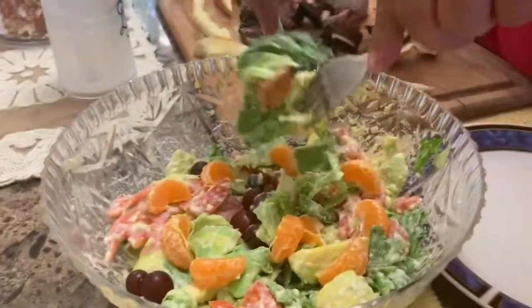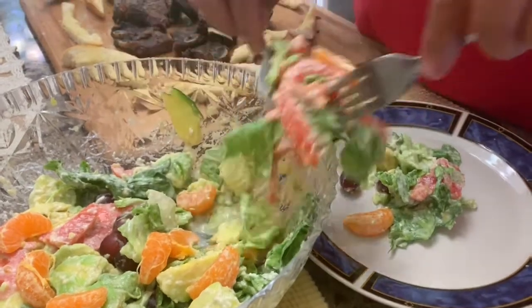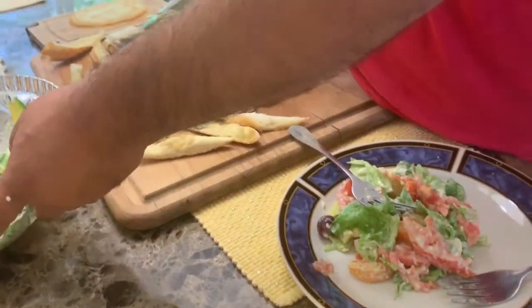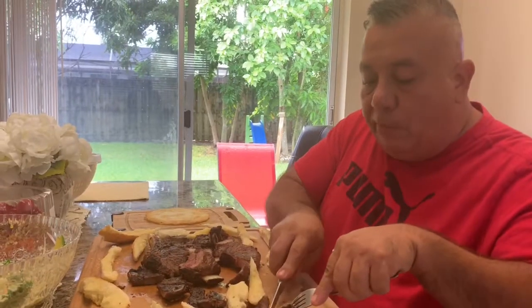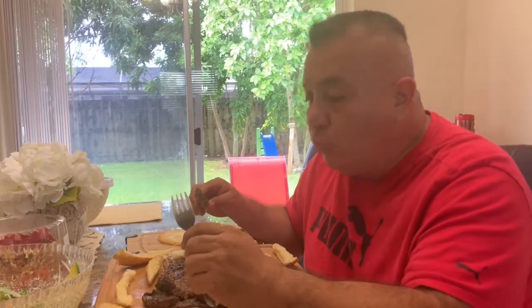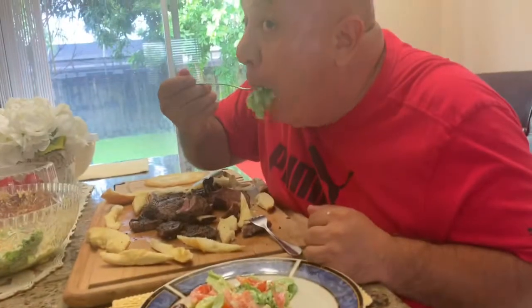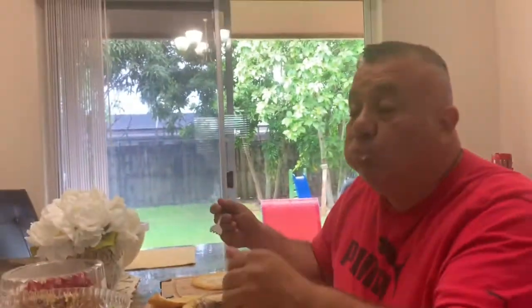Now let's see how this salad tastes. Looks good. Don't forget, let's see your ribs. It is well done, but you see, it's medium rare. Thick quarters on the inside. You finished it? This is really good. What about the salad? You finished it? I cook really good.